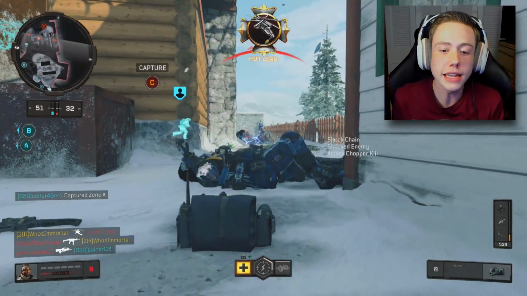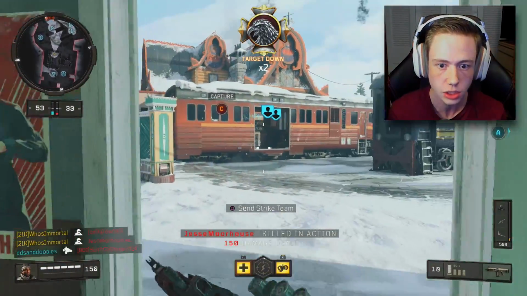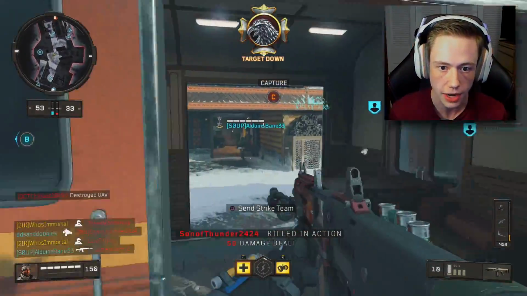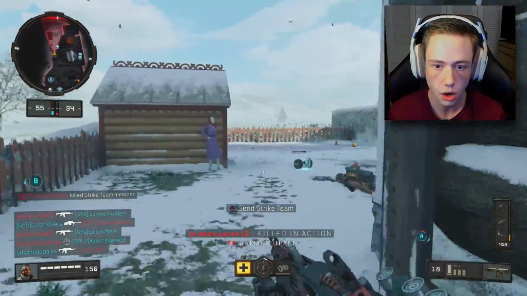I expected it to shock that second guy. Dude, I was on a nice little streak there. Darn it. I expected that second guy to get shocked quicker than he did. Unfortunately, he didn't. But hey, we got the attack chopper. We got the strike team up in here. We're good. We're good. Got the Seeker Mine going out hot.